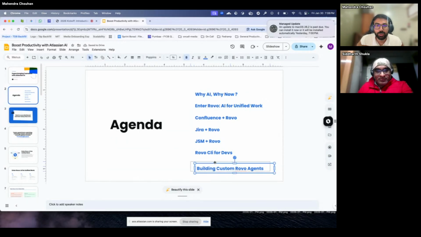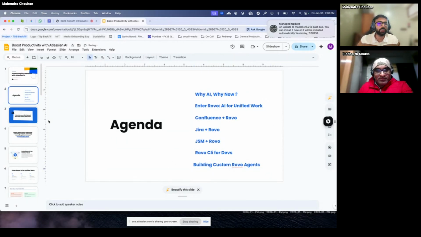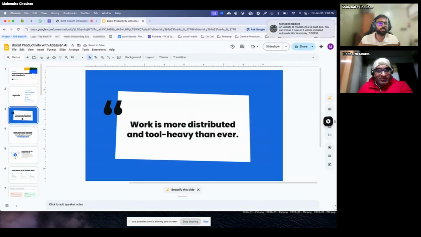All right, so cool. Let me start with that. So why AI and why Rovo? Basically, whatever work we do right now is more distributed and tool heavy than ever. Since the people here are interested in Atlassian technologies, I'm sure you will be using multiple Atlassian technologies from Jira to Confluence to Bitbucket, right?